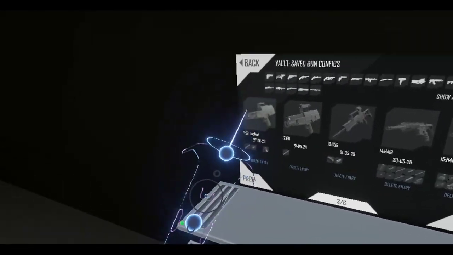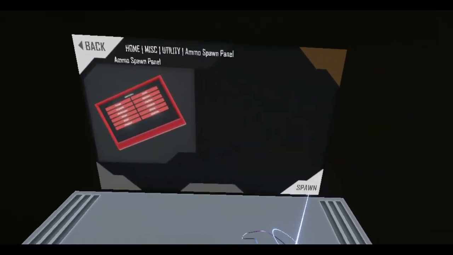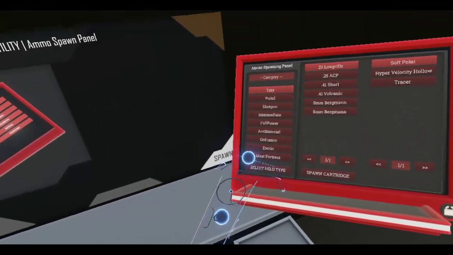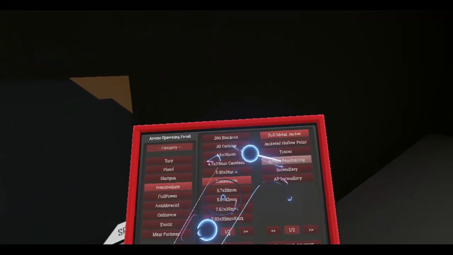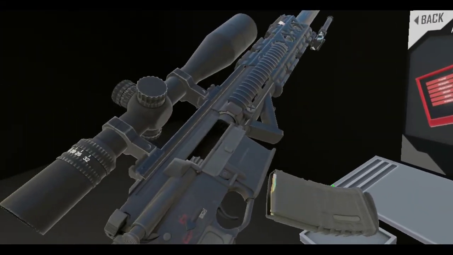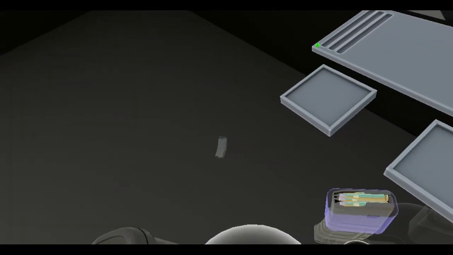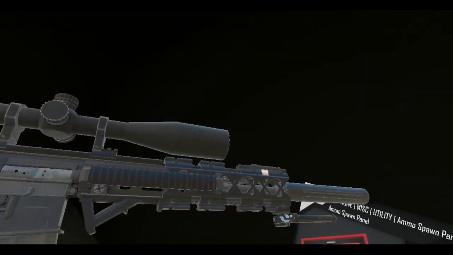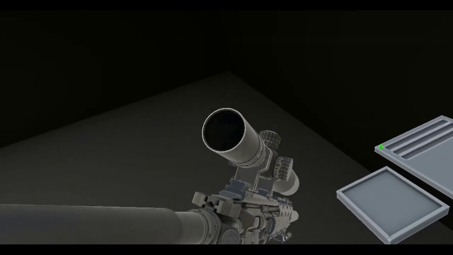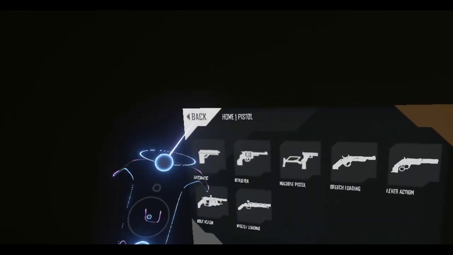Okay, you know what? Let's go back and let's see. Hold on. Go to the ammo spawn panel. Okay, select all type. Let's go with armor penetrating. The black tips. Fell held object. Okay. All right, yeah, I think I might stick with this. We're gonna be fighting at long range. But to offset that, I'm going to spawn myself a machine pistol.